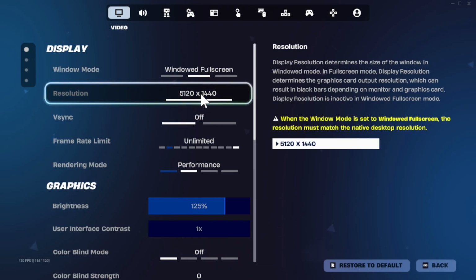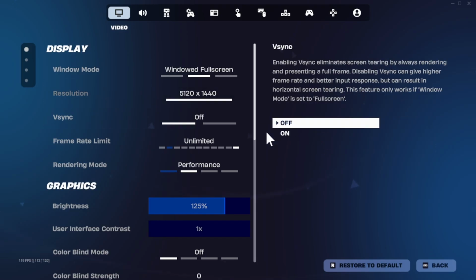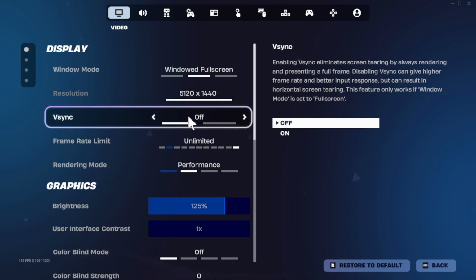Now this is stuck at my widescreen monitors that I use. So if you see my other videos, you know that I have two, my ultra wide and then the widescreen. This is stuck at the widescreen one. I'm not sure why, but it hasn't caused any issues. So I leave it at that since there is nothing else to change it to. VSync, I have it off. You should always typically have this off unless you can't play Fortnite, it's tearing, it's a whole mess on your screen. Then turning it on might allow you to play it.